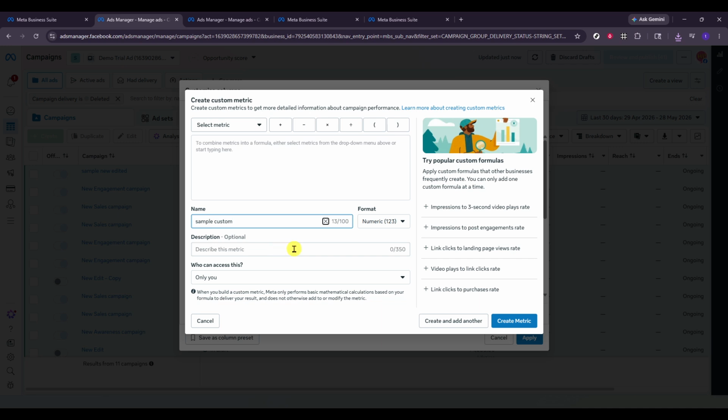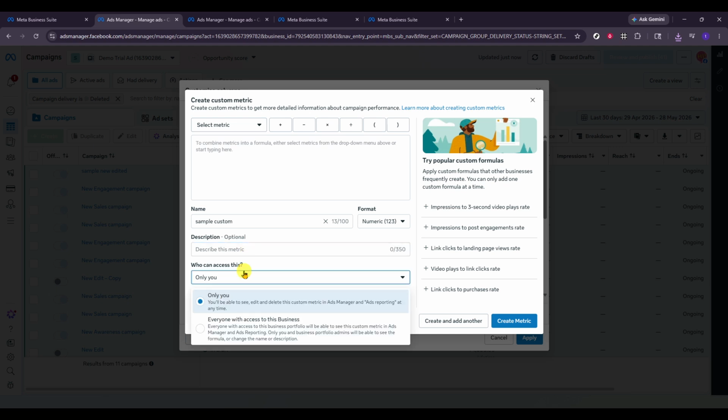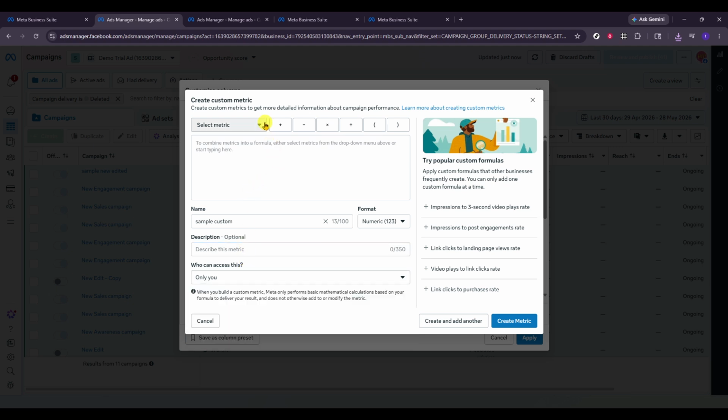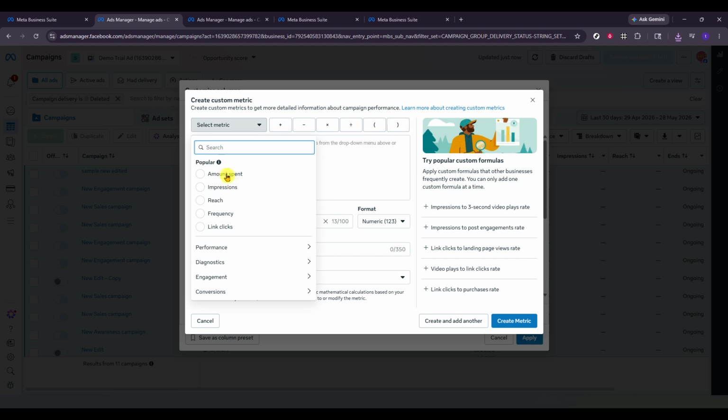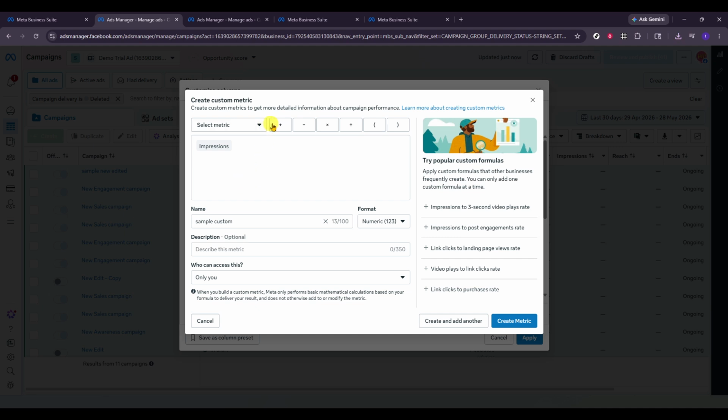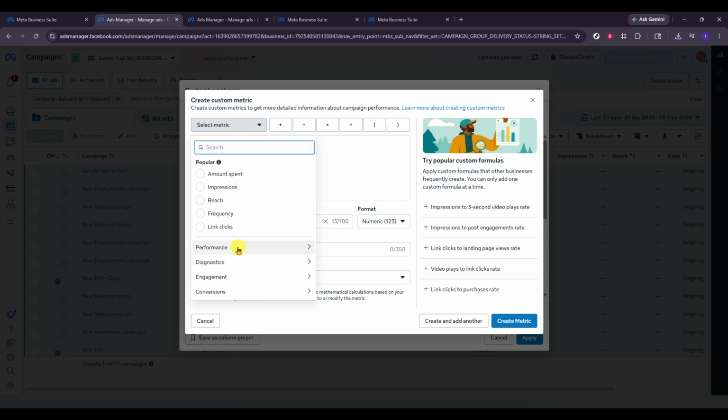For a hold rate, consider a mid or late view benchmark that reflects sustained interest. A common approach is video plays at 50% divided by 3-second video plays, again shown as a percentage. If your videos are very short or very long, adjust the benchmark to match your creative length, like using 25% or 75%. Add brief descriptions so anyone reading the report knows exactly how each metric is calculated.